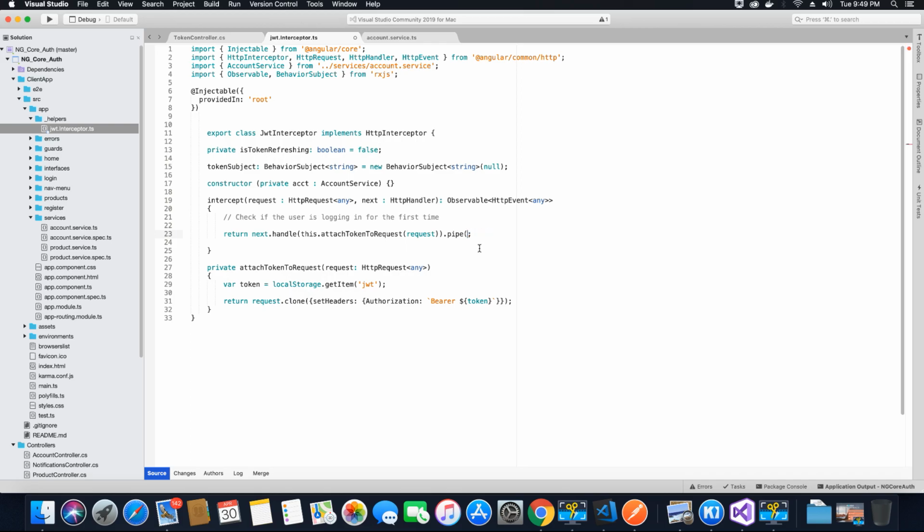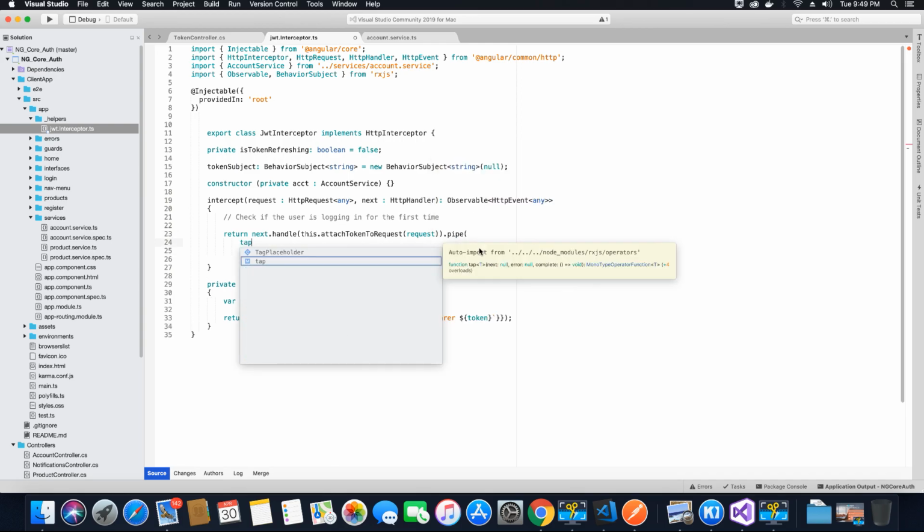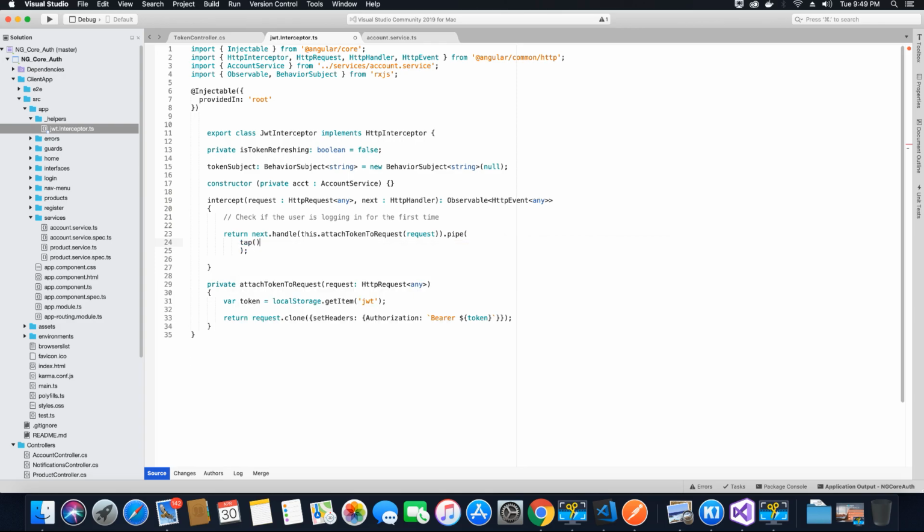So the first method that we want to call inside is the tap method. Now the tap method and the pipe method, you can add their references by importing them from the RxJS operators.